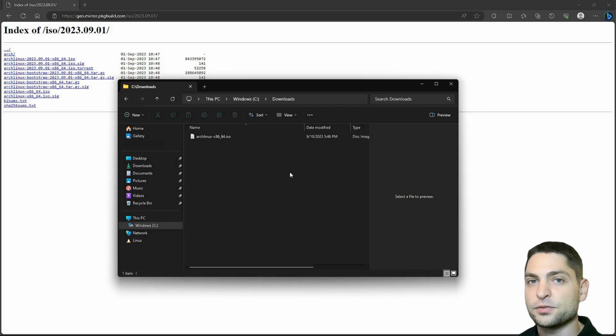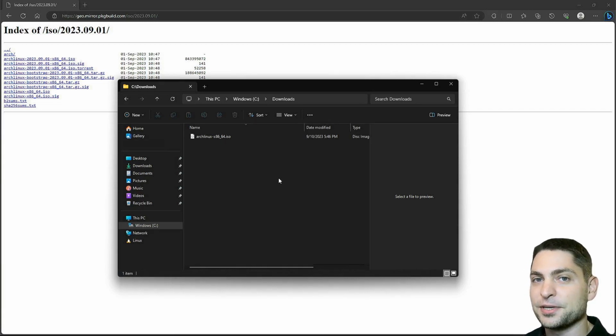In previous videos, we always used two USB drives, one for the installer and one for the final installation. In this video, we will use a single one, first for the installer, and then we will overwrite this installer with the final installation. Honestly, I was a bit surprised how it worked with a single USB drive on my side, so I will just assume that it will work on your side as well. But if for some reason this doesn't work for you, then try to install it on a second USB drive.